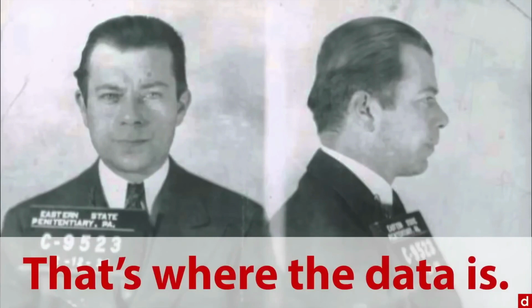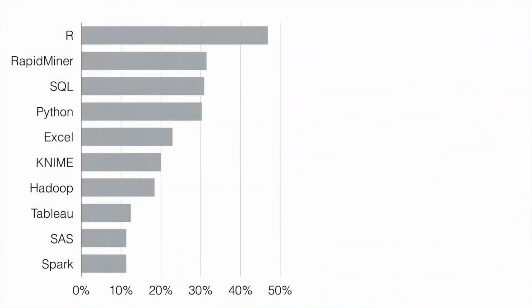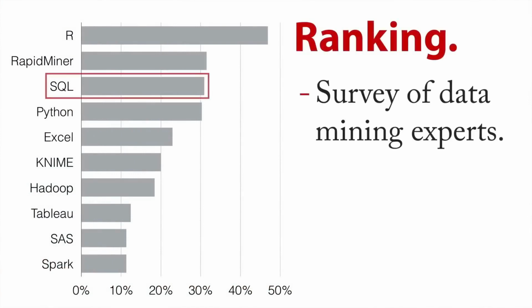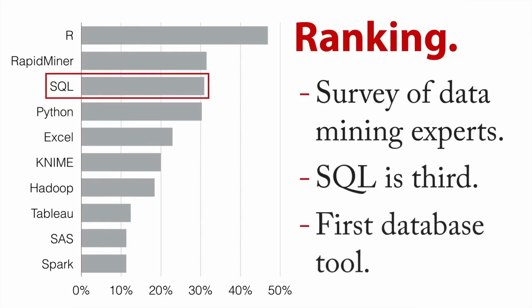And so let's take another look at our ranking of software among data mining professionals. And there's SQL. It's third on the list. And also of this list, it's the first database tool. Other tools in there, for instance, get much fancier and they're much newer and shinier, but SQL's been around for a while and is very, very capable.